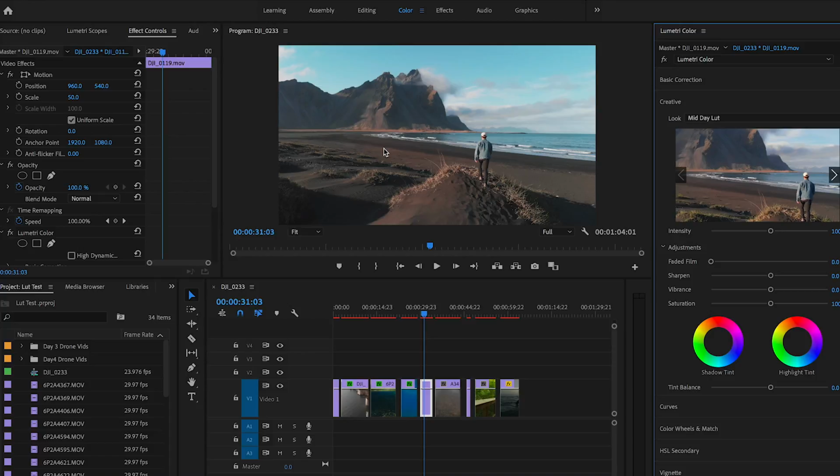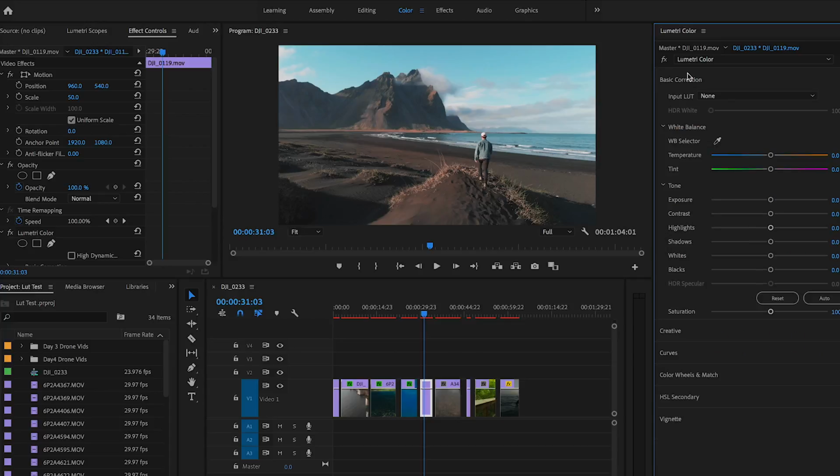And then now let's go over here and let's go to browse, and let's do the midday again right there. And that looks really good. I actually wouldn't change the intensity on that. Probably come over here, raise the shadows just a bit, maybe add some tint to it. And that's pretty much how that midday looks right there. That looks really good. Now let's see before, after. It's subtle, but it's a nice change.